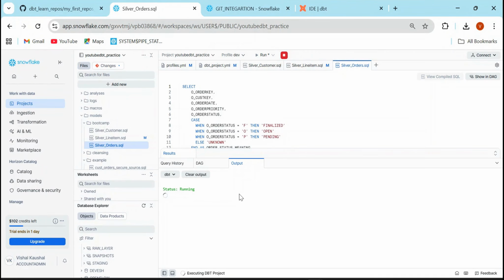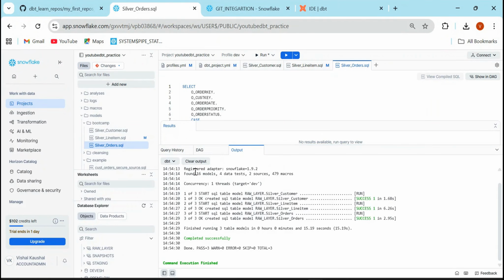Now the status is running, and we will check that three models should be executed. It's going to show you the message: total 16 models, total 479 macros, 2 data tests and all that, and how many models got executed. So let's just wait.